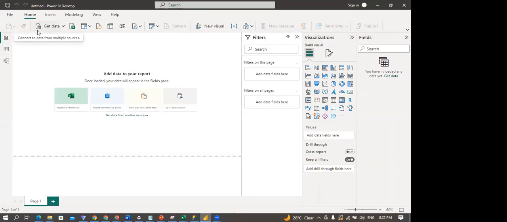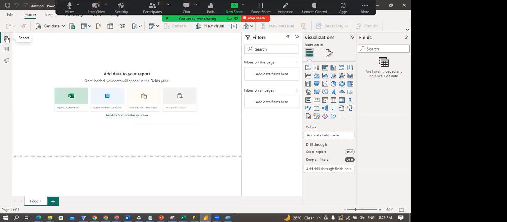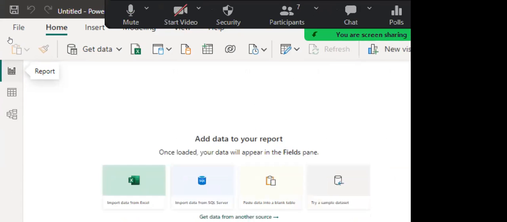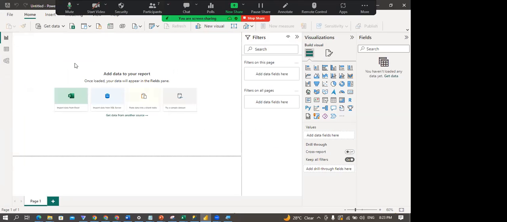So this is my Power BI interface. When you launch Power BI, you have something like this. You have the home tab, and by default, you come to this view. This is the report view, where you plot your visuals or add your charts.